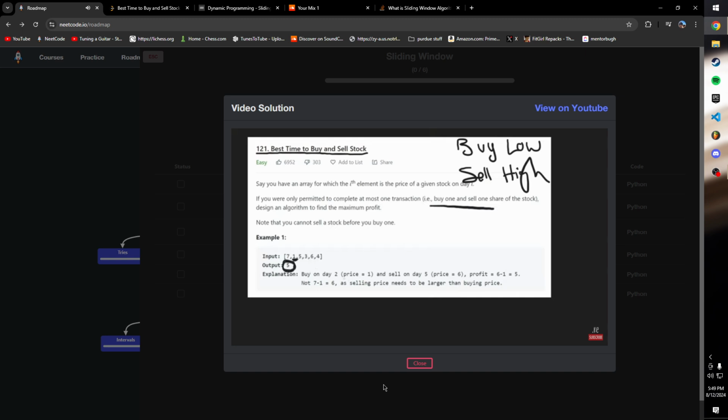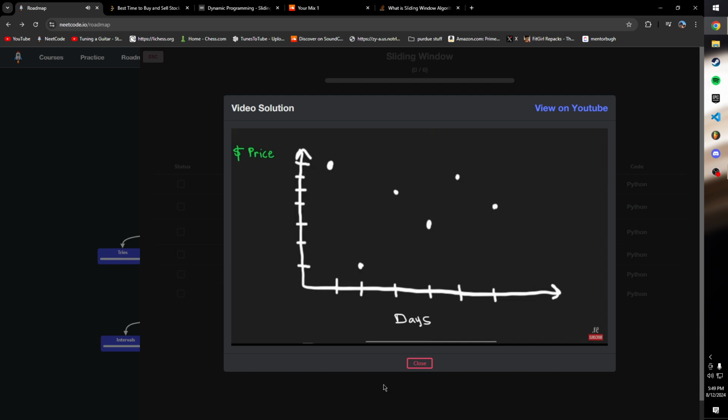In this case, if we buy on day 2 when the price is 1 and sell on day 5 when the price is 6, that's what's going to maximize the profit for us. As always, I'm going to draw a picture and show you that this problem is actually not too bad, even the optimal solution. On day 1, it was at price 7, and then it went down all the way to price 1. The next day, it went from price 1 all the way up to price 5. And we could just keep going with this, right? Next day it went down, and the next day it went up. And the last day, it went down again.